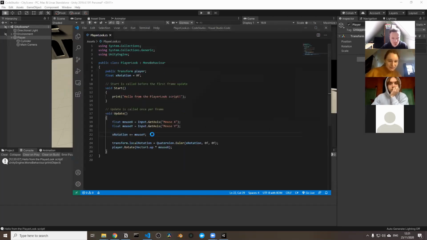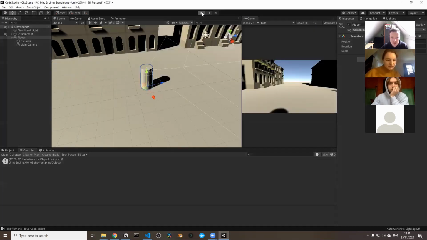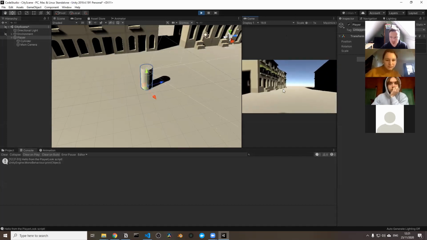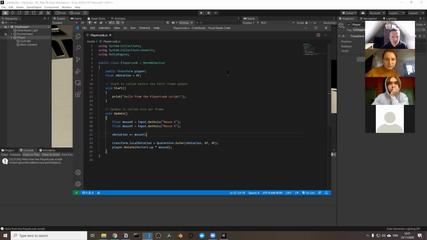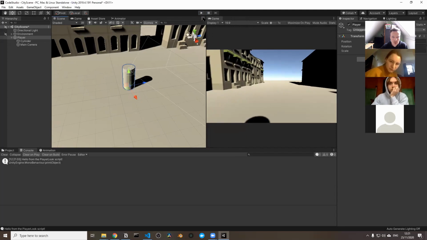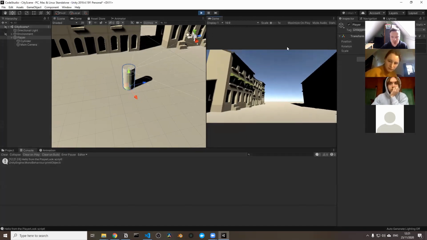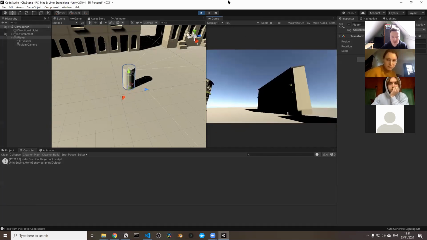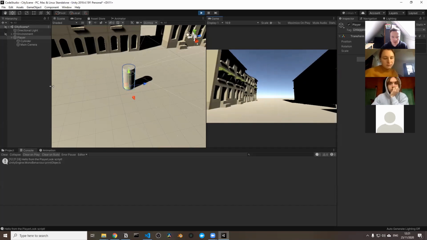One thing that's wrong for me, at least, is that if I play this and I move up, the camera actually moves down. I'm not sure if you see the same thing. It moves in what I feel is the wrong direction. To flip that direction around, instead of writing x rotation plus equals, I can write minus equals. So now the rotation is subtracted from the original one. Now if I play and move up with my mouse, I actually see up. If I move down, I see down. And now you can see the whole scene. Does this work?